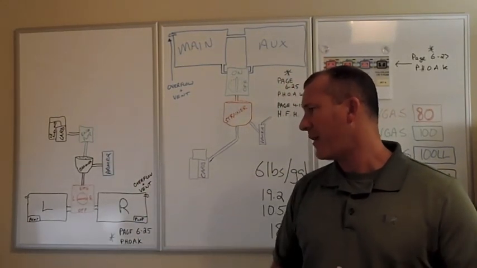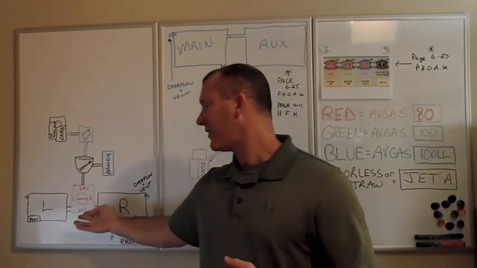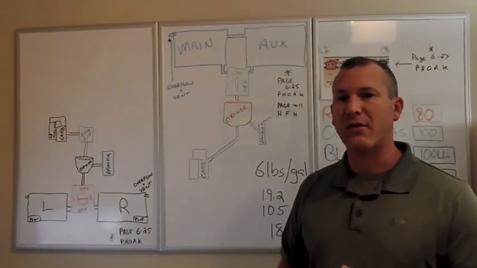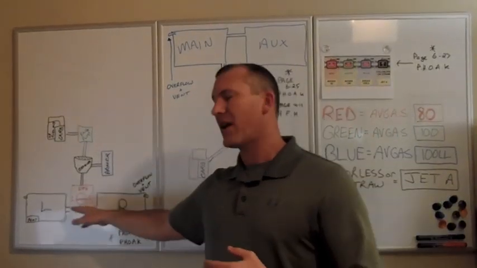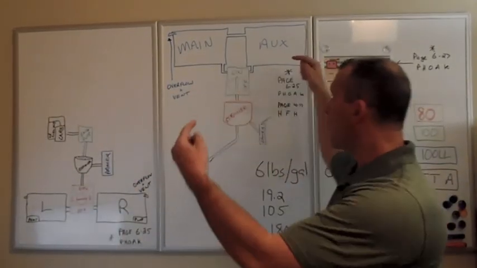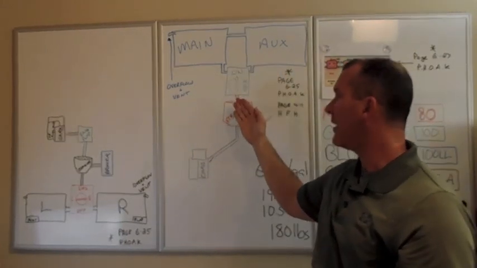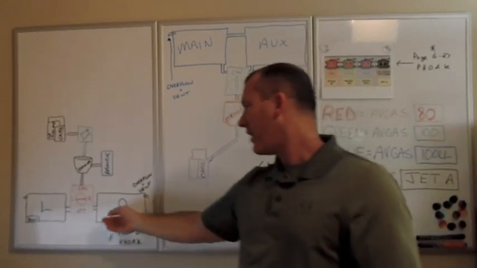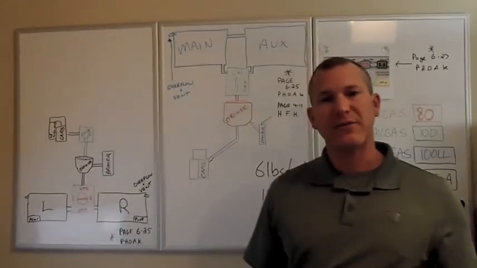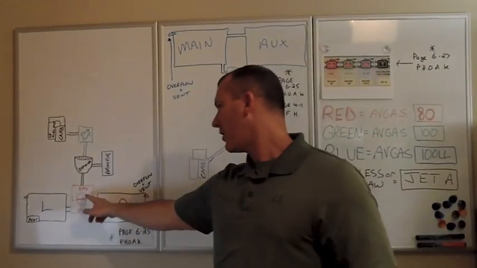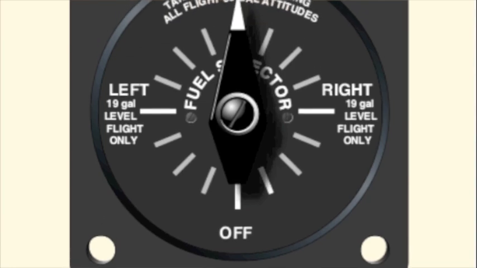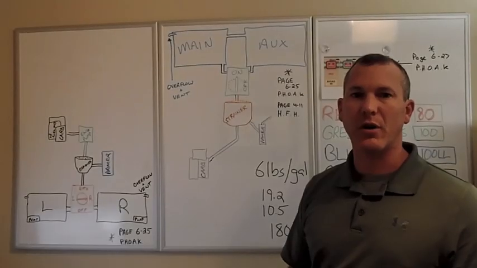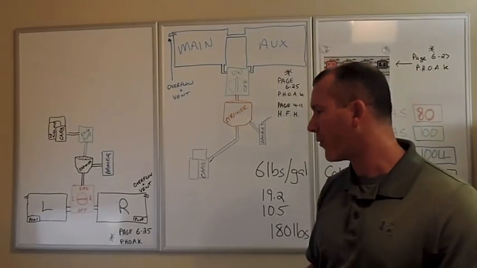Still we have the overflow and vent and in this case I drew another diagram of the shutoff valve. In this case, instead of having a main and an aux tank that both fuel lines would go together to one line and just the fuel tanks would drain evenly. In some aircraft, the left and right can be selected. Left tank or right tank or both can be selected as needed for maybe CG requirements or contaminated fuel or a problem engine or for whatever reason.